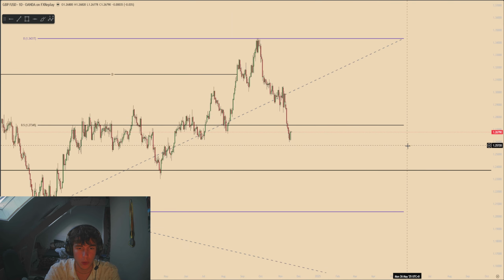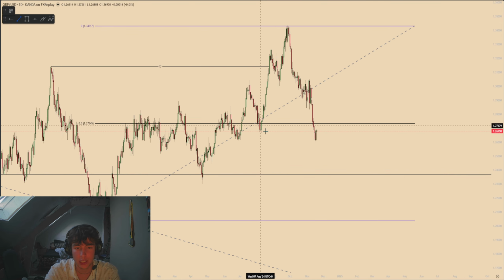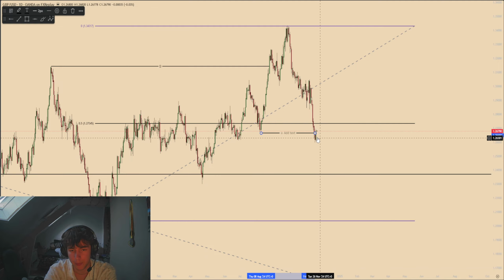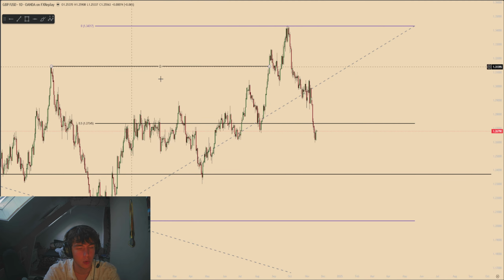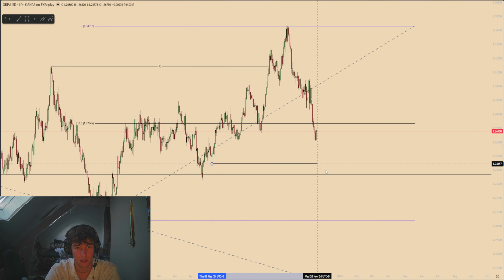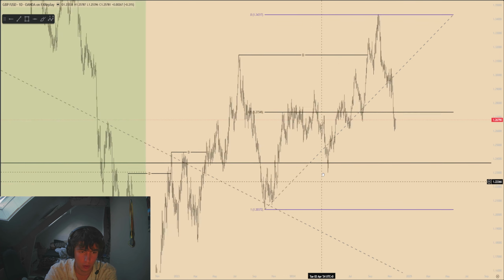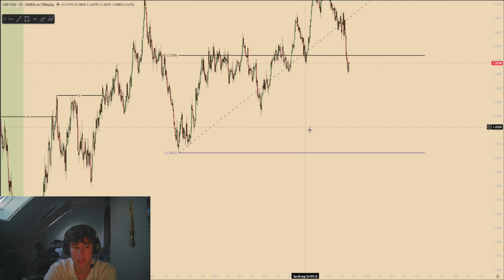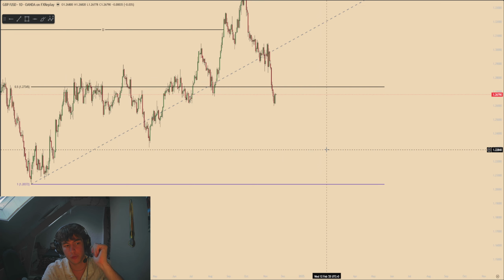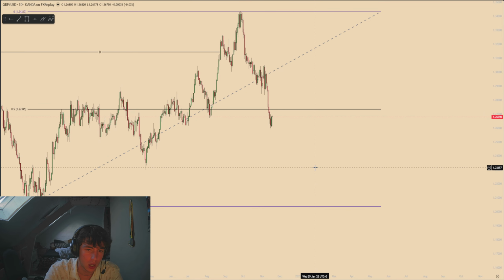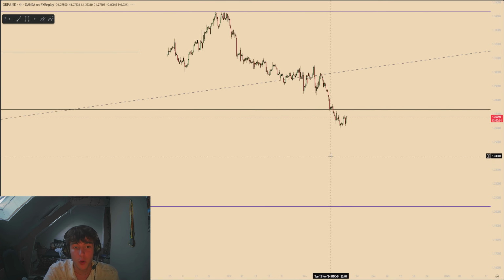Now, what are we waiting for? We're going to wait for liquidity to be taken, major liquidity. For example, we can look for longs from here, or from here, or from here, and maybe even this low. Why? Because it's all internal, and we want internal liquidity to be taken to then look for the fuel towards the upside.